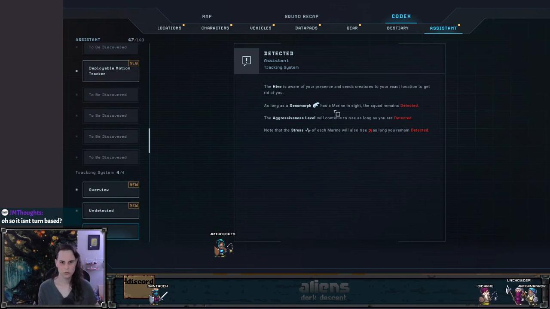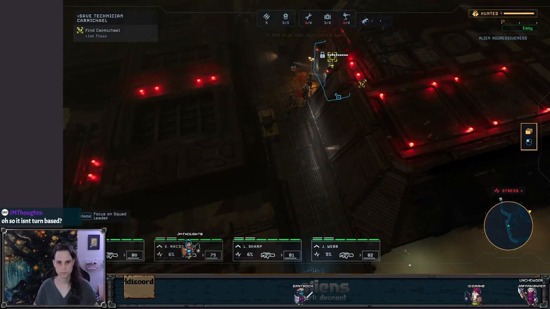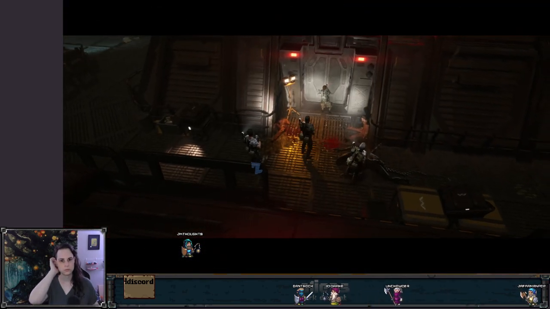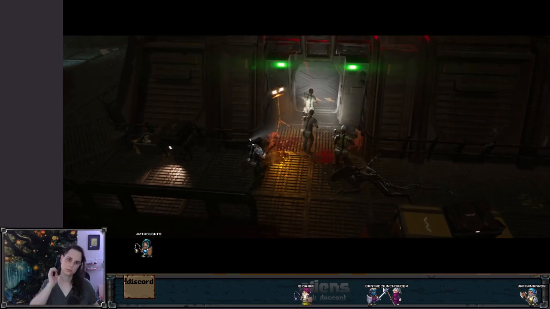As long as the Xenomorph has a Marine in sight, the squad remains detected. The aggressiveness level will continue to rise as long as you are detected. Note that the stress of each Marine will also rise as long as you remain detected. Detected is bad. Got it. Please open the weld. Cut that door open! Good thing that's quick.